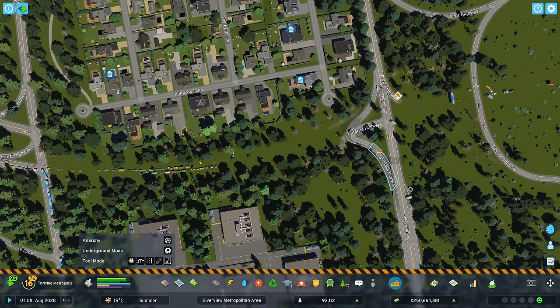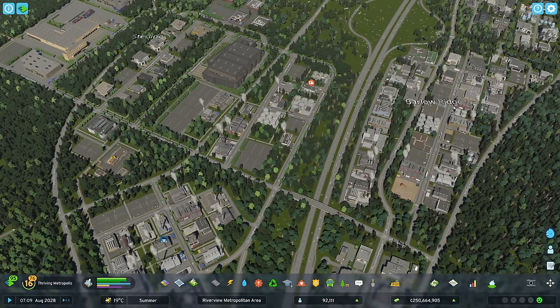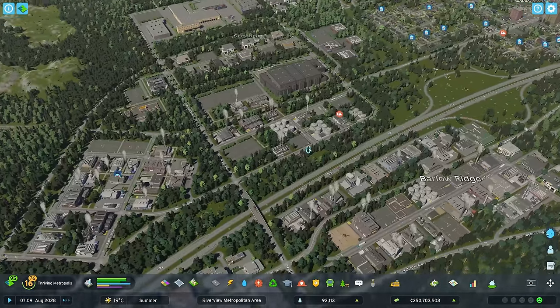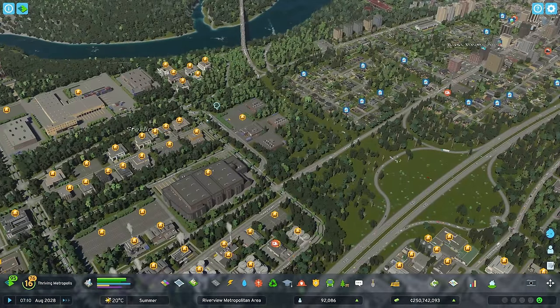I'm gonna keep this road here because it does provide a vital connection to Sterling and Barlow Ridge, which are the two biggest manufacturing areas of the metro area. Sterling in particular has lots of high-tech industries and offices, so I really don't want to cut that off.